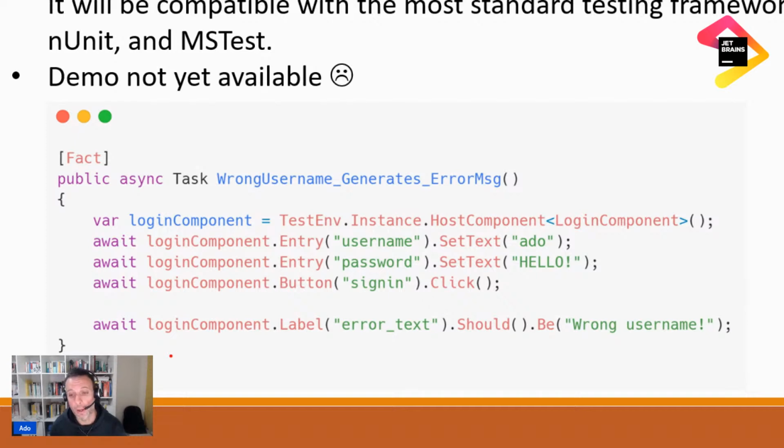Of course, I should be able to test the content of labels, entries, buttons, and so on. I should also be able to check that the structure of my component is what I'm expecting. If you know how Playwright from Microsoft works, it is something similar to that framework.